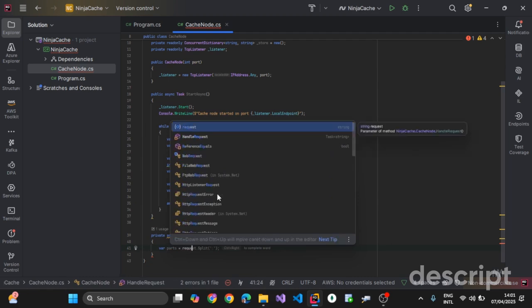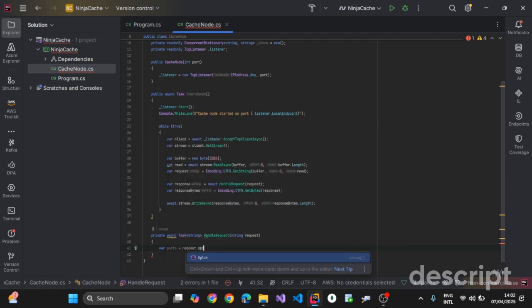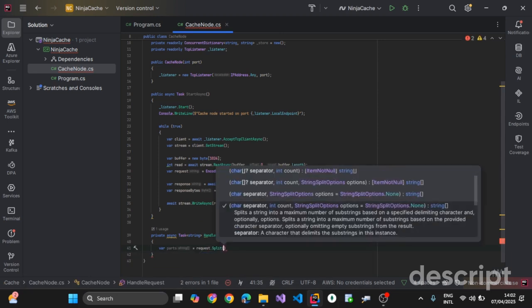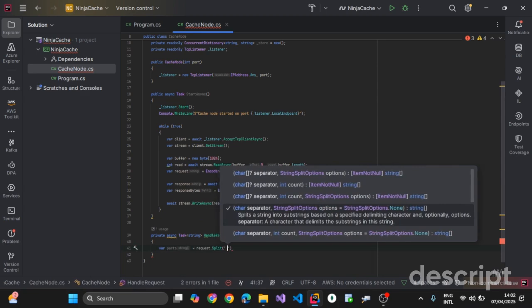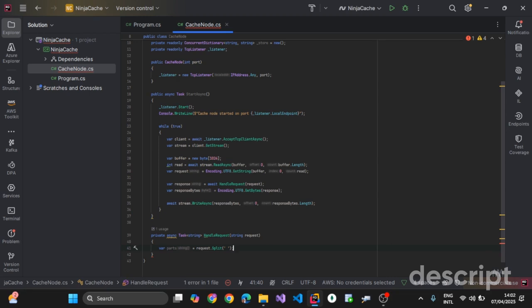So we say request.Split. So we split based on the space. So if there's any space in the string, we'll split that into an array, a string array. So after that, we're going to get the command, because we want to know if it is a get command, a set command, or a delete command.